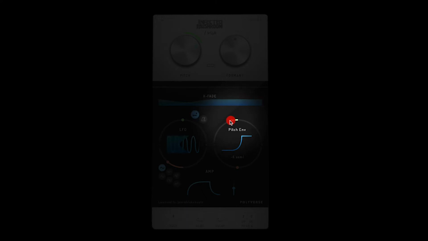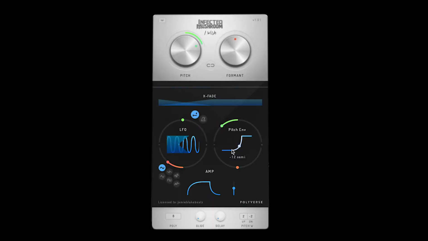To show you an example of this, if I take the pitch, let's take it down 12 semitones, so down an octave. And then just to hear it right away, I'm going to make the delay instant, and then I'll just leave the decay as is. And this is going to sound kind of funky, but I just want to show you how the envelope works and what it's doing. And then we'll fine tune it and make it sound a little more usable.